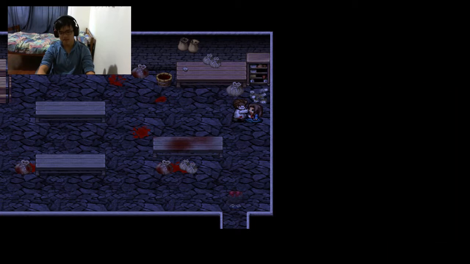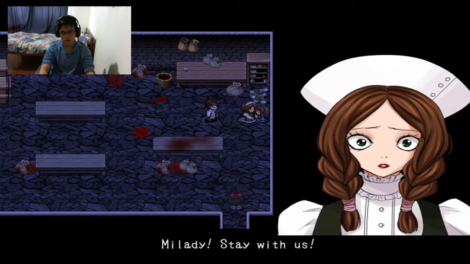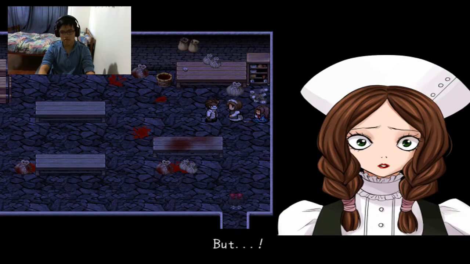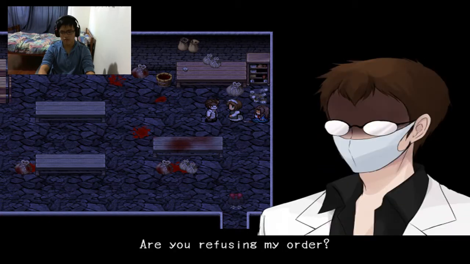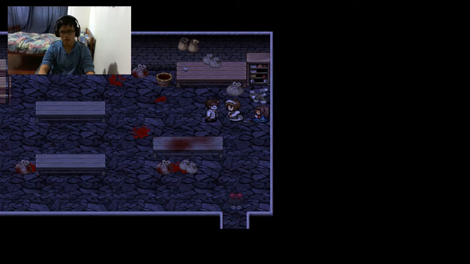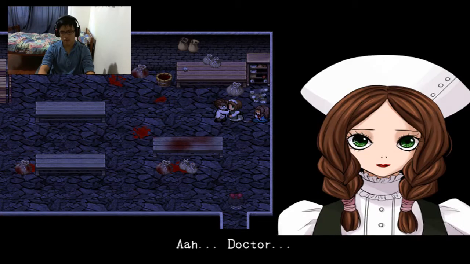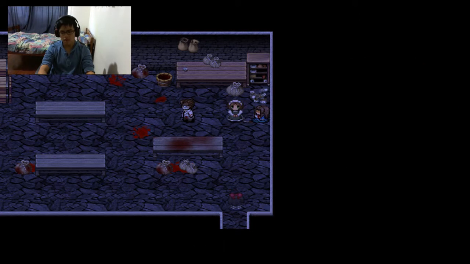He's sick in the head. No. If that's what actually happened, I think I did the wrong thing. I'm not sure. My lady, save us. Doctor, why did you do this? Had to be done for Aya's future. But my lady. Don't speak of this to Aya. But she was already feeble. Say she passed away from her fit. I can't tell her. Are you refusing my order? No, that's not what, Maria. Whatever happens, I am loyal to you, Doctor. Because you're my assistant. Now, shall we dispose of the body? Naturally, Aya must not see it.